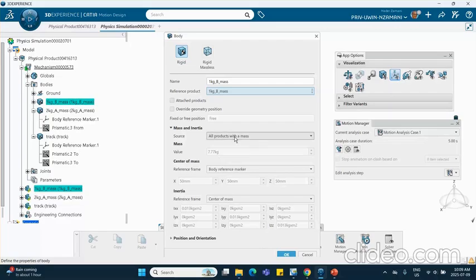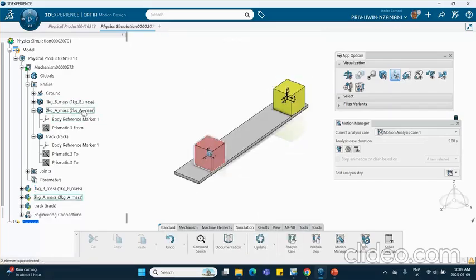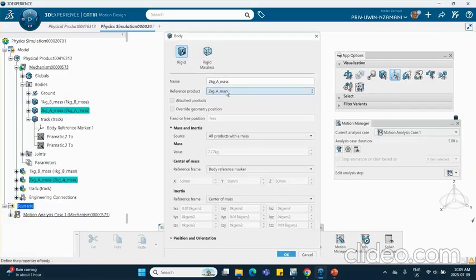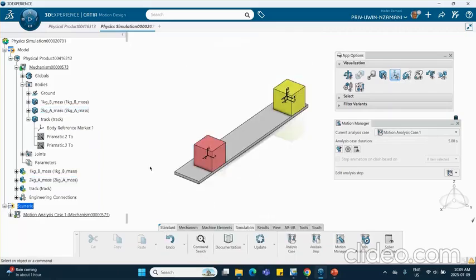So that's what it's given. Now, if I don't want this, and I want this to be 1 kilogram, you have to override the mass. You make this 1 kilogram. And I don't need these values, but if I did need them, I'd have to calculate them myself and put them in there. If you double click on the 2 kilogram, again, it says mass 7.77. I don't want that, so override it. And this is the 2 kilogram one. I can take a 2, and then we say okay.